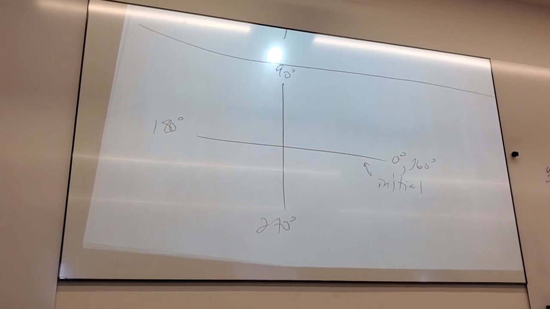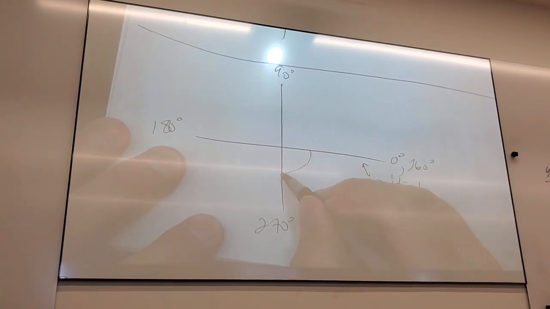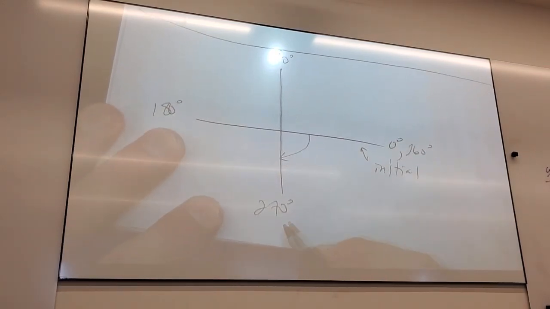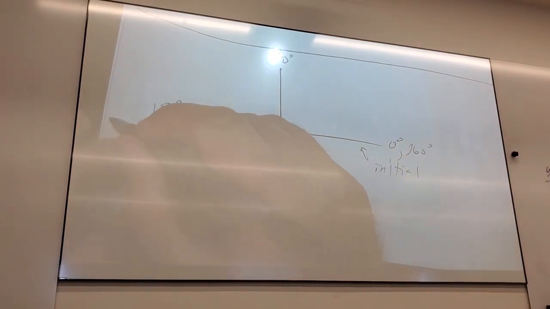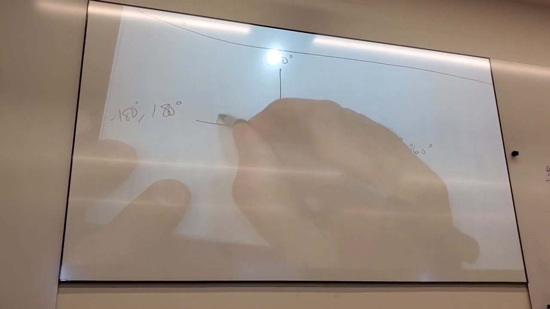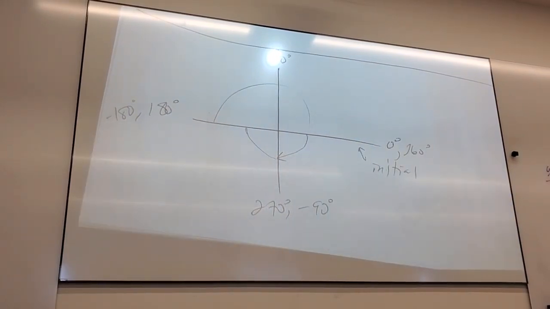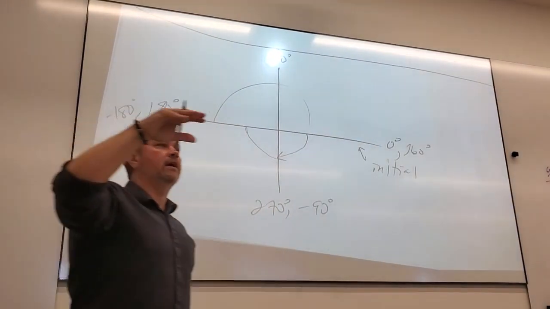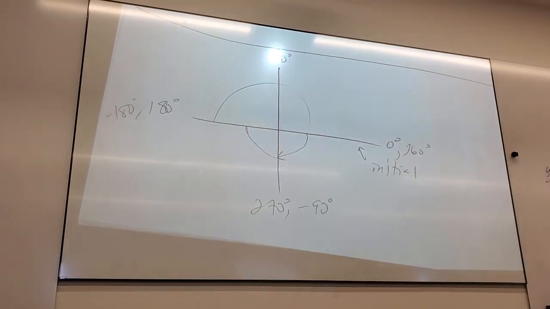Like I said earlier, what else is this one known as? If I just start here and I go backwards, negative 90. This is also known as negative 90. This is also negative 180. And so forth, forever. Is everybody with me? So that seems really silly.